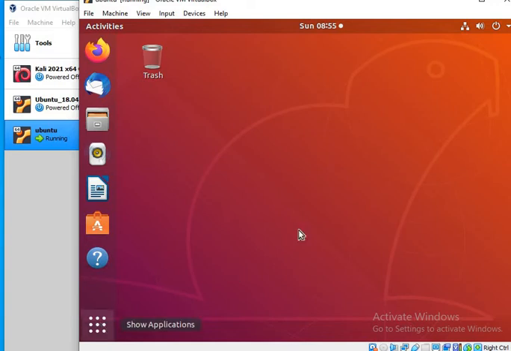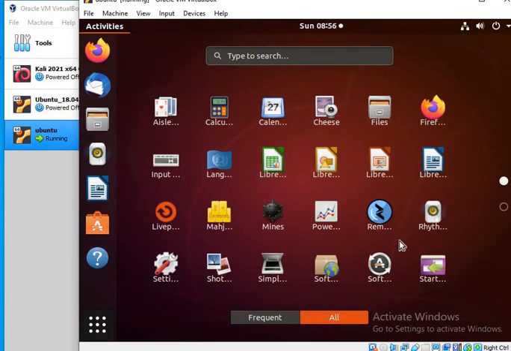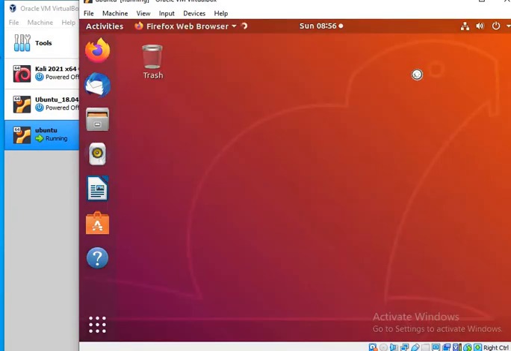If you want to see, I can open the applications. So this is the nine dots. When you click on the nine dots, you will see all the applications coming up. And if you want to see whether the connectivity with your internet is working or not, you can click any of the browsers. Here we have Firefox available by default. So just click on it. Once Firefox opens up, we can try to run a few URLs to see whether things are working or not.